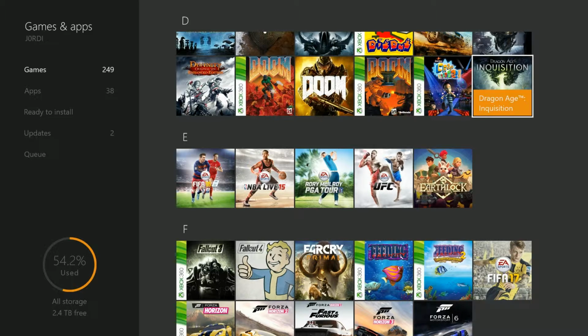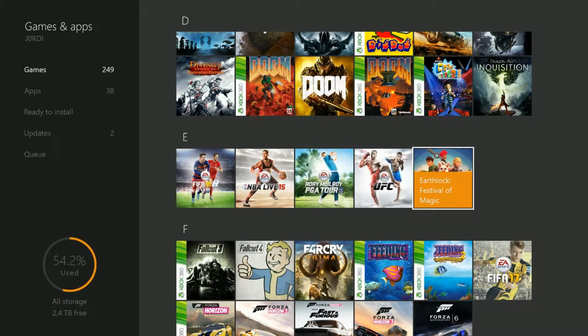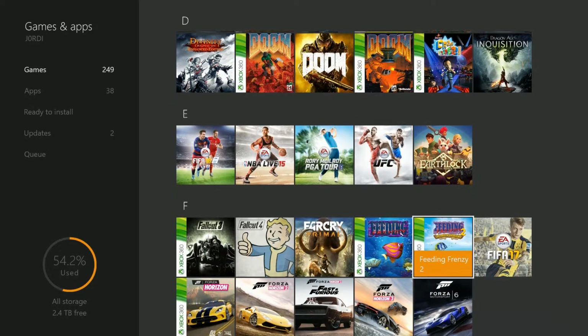Right, on to section E. Not many games in this section. FIFA 16, which I still own and obviously never play again because now FIFA 17's out. NBA Live 15. All these 4 games actually you can see here, you can get them for free on EA Access on Xbox One. So that's why they're on my hard drive. Never really get played. Earthlock is a game that I got for nothing on the Games with Gold.